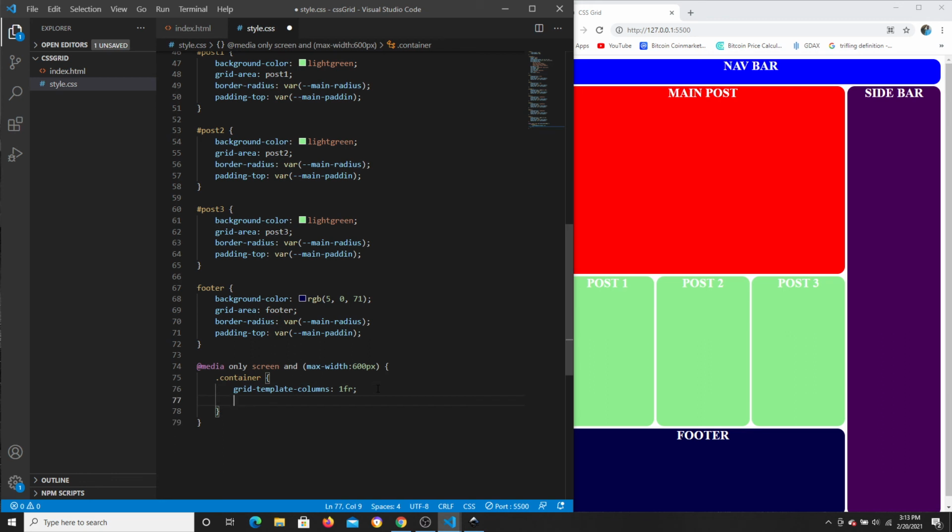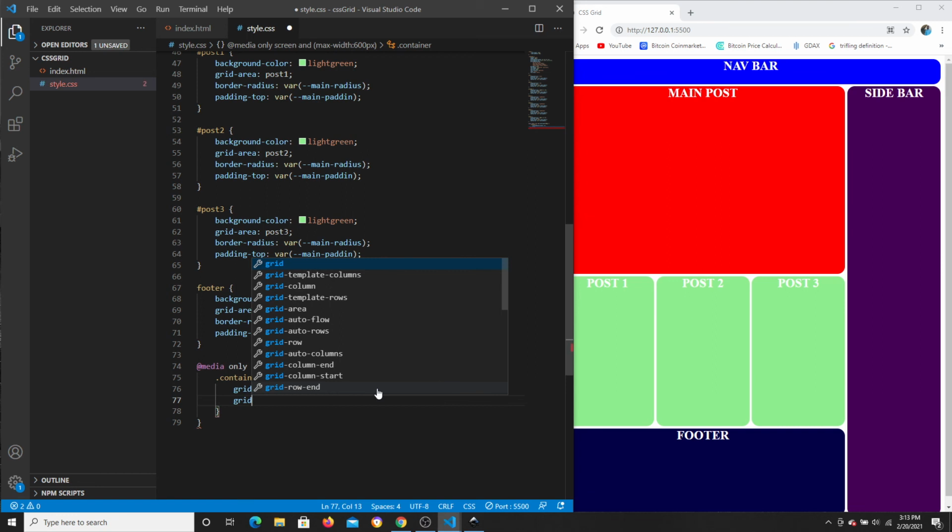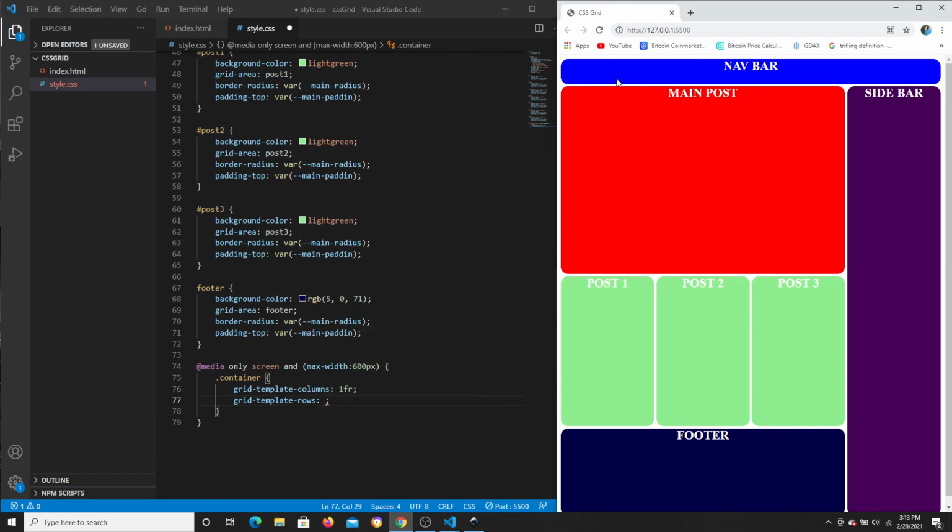And then we're going to say grid template rows. And let's see how many rows we have. So pretend that we're scrolling through this site. So first we'll show the nav bar, the main post, the 3 posts, sidebar, and then lastly the footer.